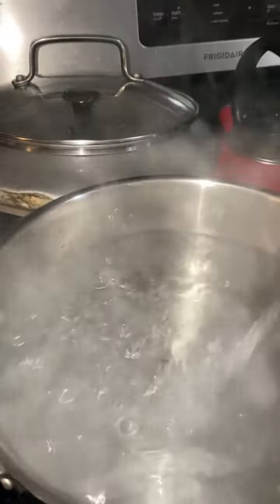Now, I always use filtered water. And for pasta, you really should get an 8-quart pot, which is 2 gallons, because you want more water than you need so that the starch in the pasta doesn't make it gummy. So get an 8-quart pot, all right? Fill it up, add some salt. You want to use a good amount of salt, so like maybe a tablespoon of salt in a 2-gallon pot of water, right? Bring that to a boil.